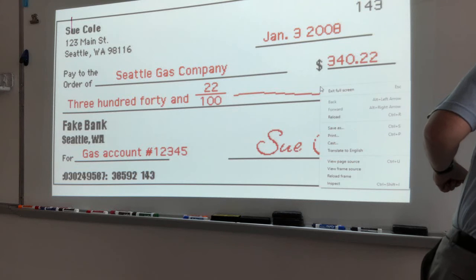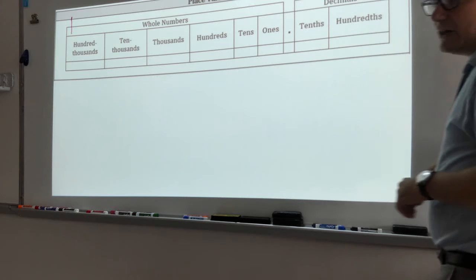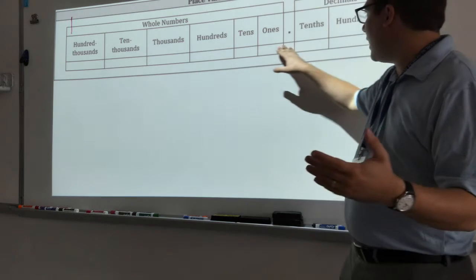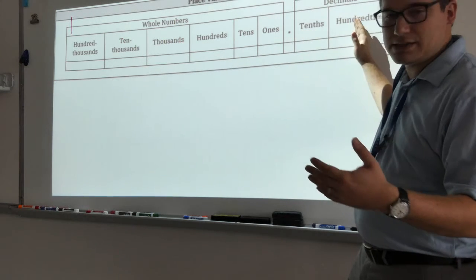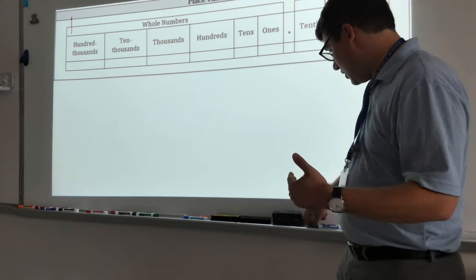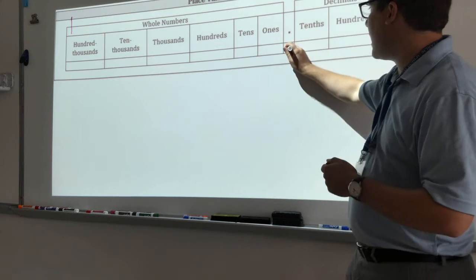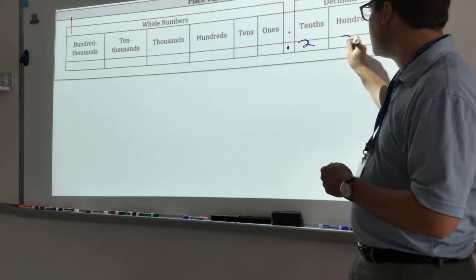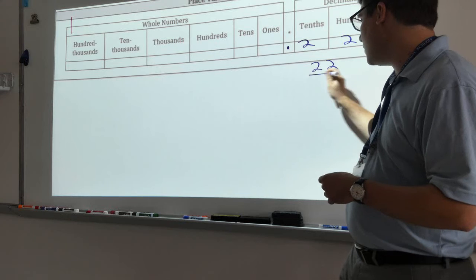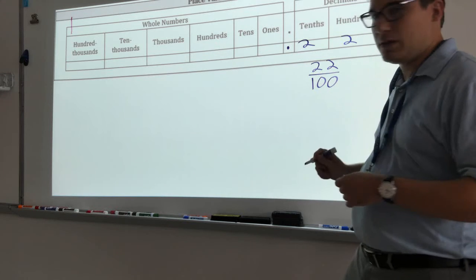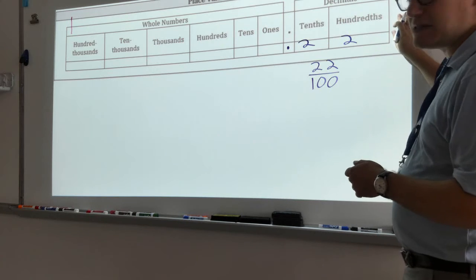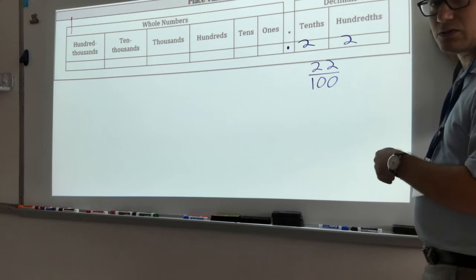So this deals with place value, right? We had some dollar amount in the hundreds here, right? Tenths, hundredths. So when you're dealing with money, it goes out to the hundredths, right? So on that check, we had 0.22 hundredths, and they wrote that as 22 over 100, right? But this keeps going. You could have thousandths, ten-thousandths, right?